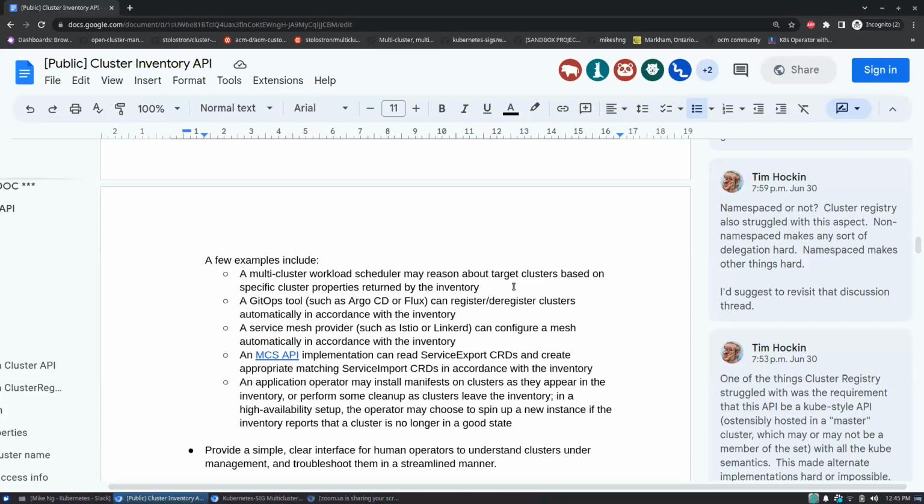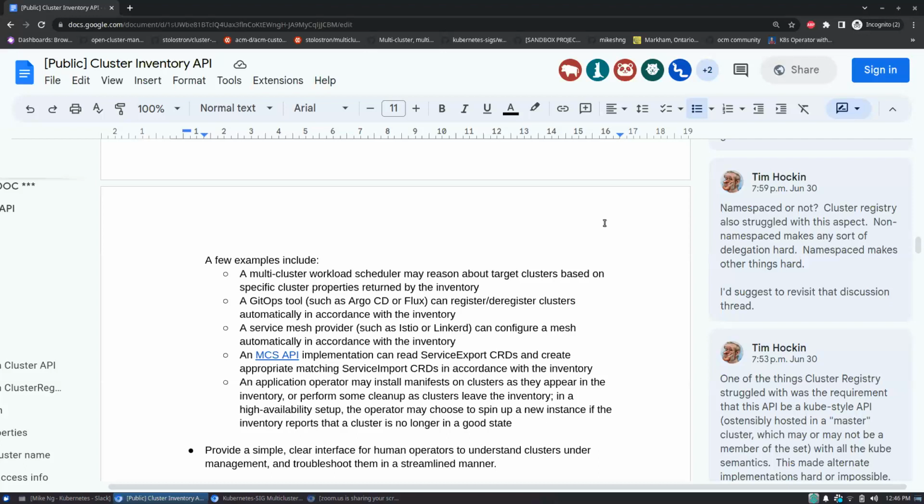So one of the things that I felt the cluster registry project, the previous project named cluster registry within the SIG, really had a miss on is there was really no good answer to the question, I install this registry CRD, now what?